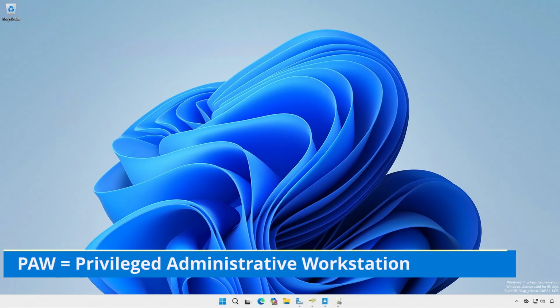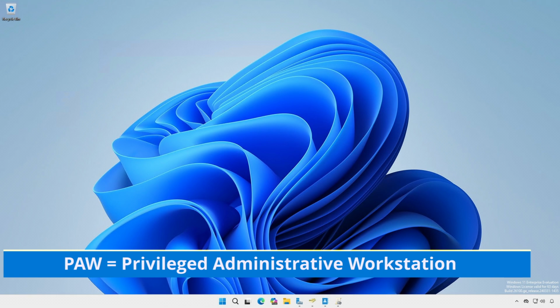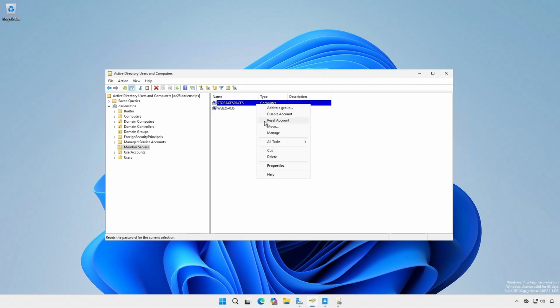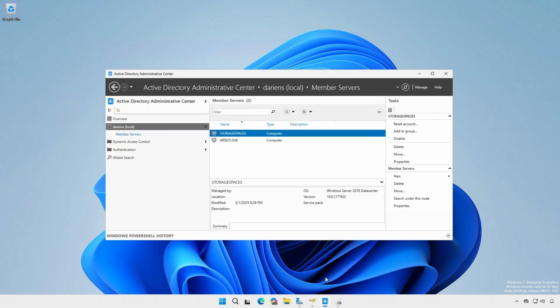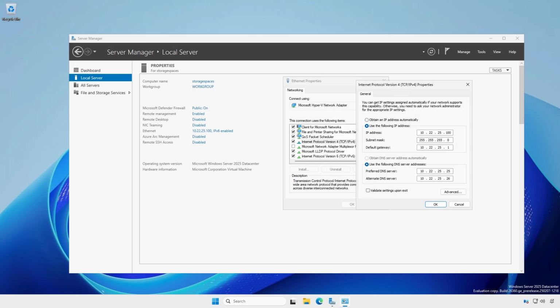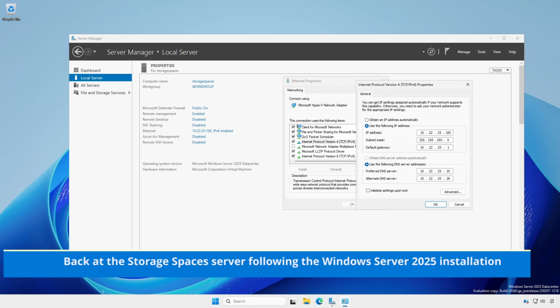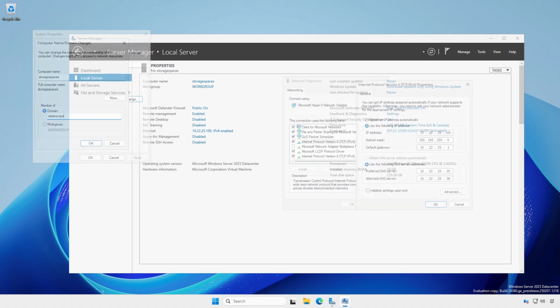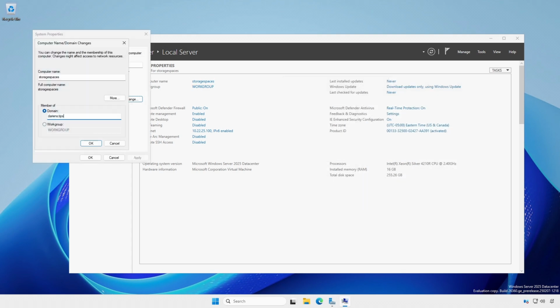During the operating system installation, over at an administrative workstation, reset the server's computer account using Active Directory Users and Computers or Active Directory Administrative Center if the server was domain joined. Since the old server is being replaced, reuse the same IP address and server name. Rejoin the server to the domain.